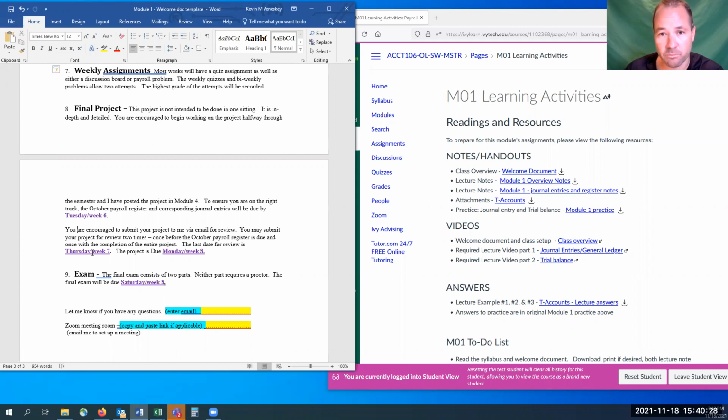And your first submission will be in module 5. The instructor will get back with you within that 6th week. And then your final submission is due within either the end of the 7th module or the beginning of the 8th module, to allow the time for it to be graded. Again, all of those will be specified within the course, and you can see those due dates when you get into your course.